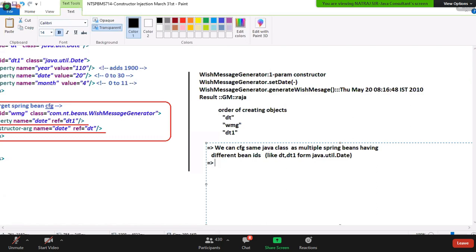Next, all Spring Beans in Spring Bean configuration file must have unique bean IDs. Otherwise, exception will be raised.